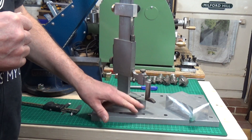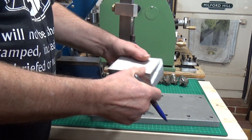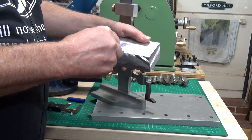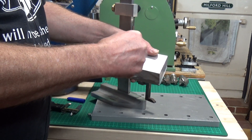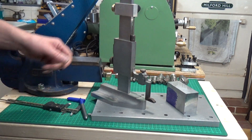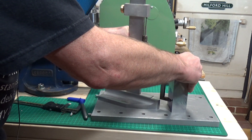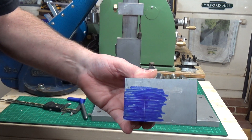I've set the height gauge here to exactly 30mm. Then we're going to use a poor man's marking blue on the aluminium block, which is a permanent marker, Sharpie-type thing. This does perfectly alright for this kind of marking out — we're not being anything super accurate here, this will do the trick nicely. Place that on the marking out table, and we just scribe a line that way, then I'm going to turn it up the other way and come in from the other side. And we'll centre punch that.